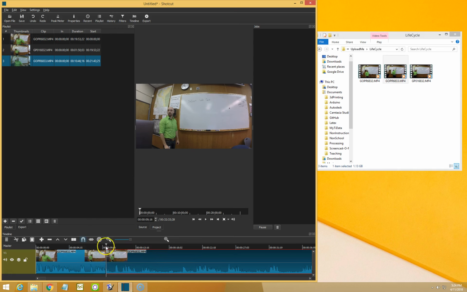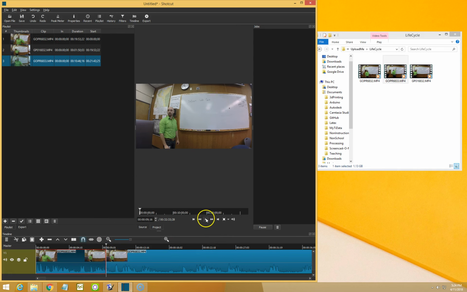If I wanted to make them overlap or something bizarre, I could do that. If you grab this thing, I think you can make stuff happen faster or slower. You can stretch things out or compress things. That's all a little bit beyond the scope of this, because I think for the purposes of this, all you should need to do is stick stuff together and maybe cut and remove little bits.